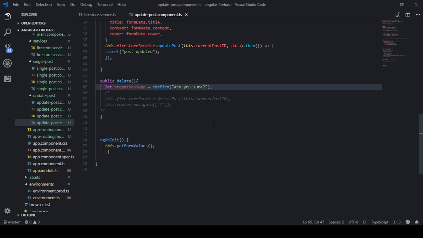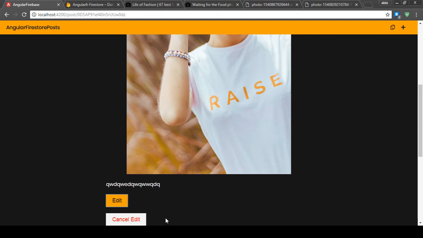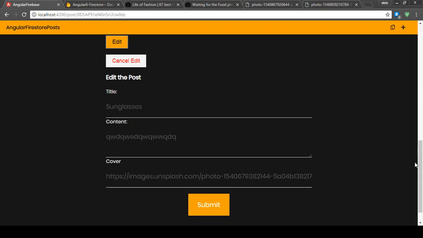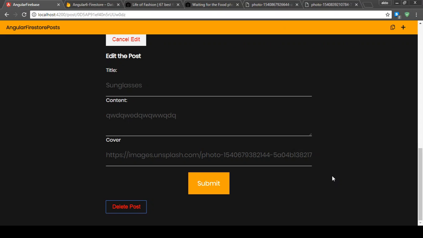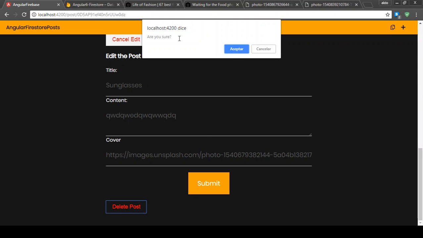So let's go back to what we have here, that is Angular. So we click, we are here, so this should be okay. So, are you sure? Because this is good UX design. Always, when someone makes an action that is going to change some information, it's a nice thing to set a little confirm, to say, are you sure you want to do this?